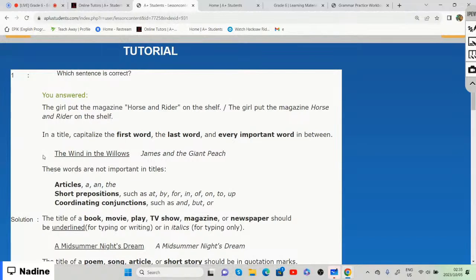These words should not be written in capital letters.